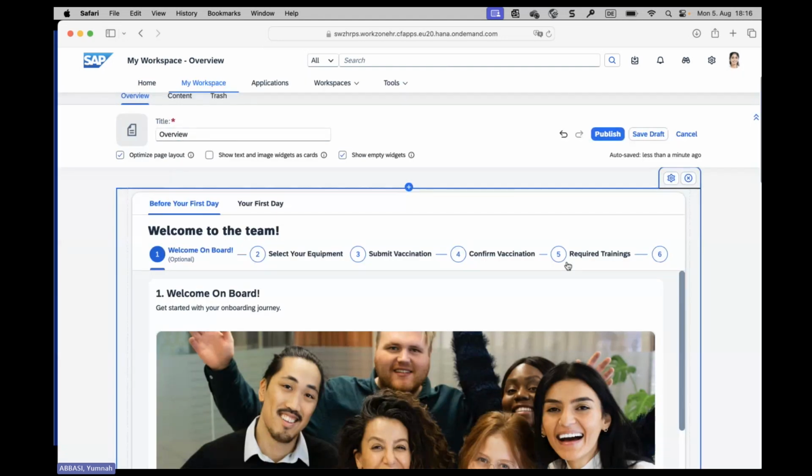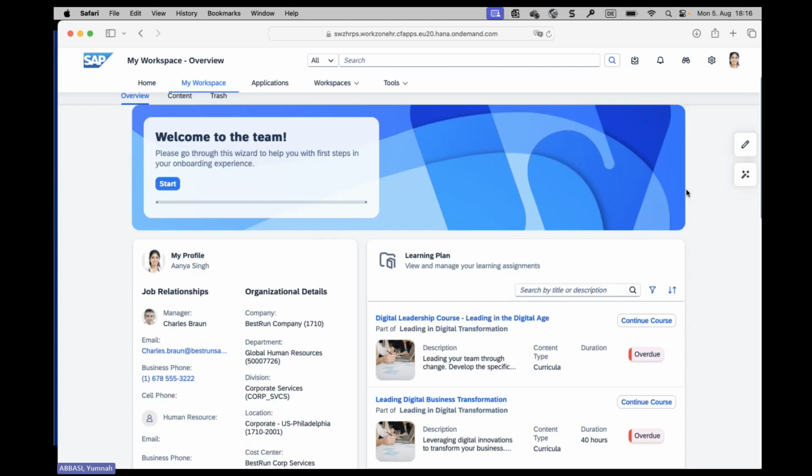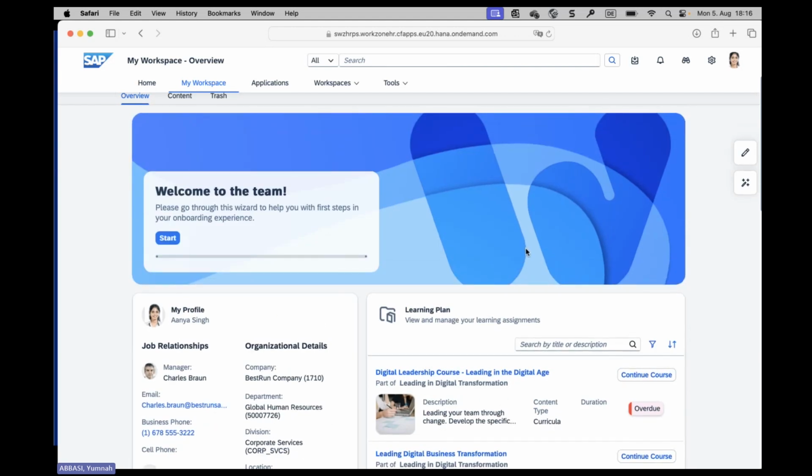Now I will cancel this, and quickly switch hats and become the user who is consuming the widget. For example, I'm someone who has their first day at a company, and I want to go through this onboarding experience using the widget.